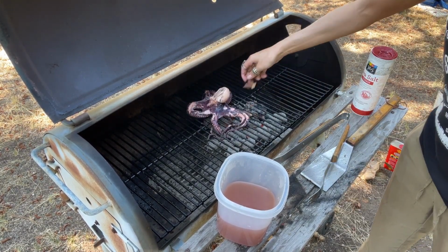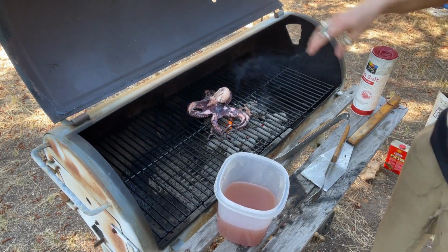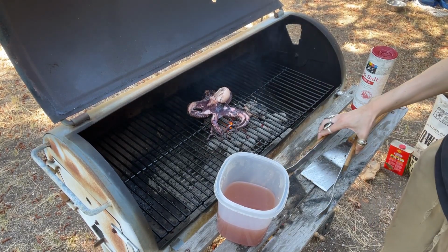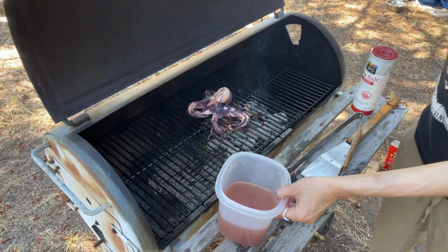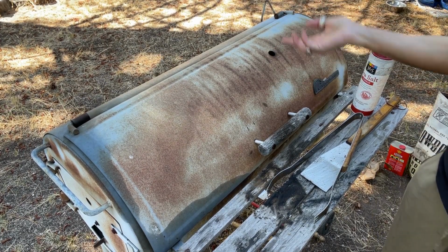So, let's put a bit more wood in there. Yeah, now we're getting even a fire. We get some flames. And I want some smoke, so let's close this. So I just wanted to get that smoky, nice flavor.